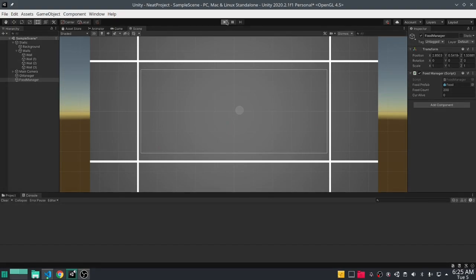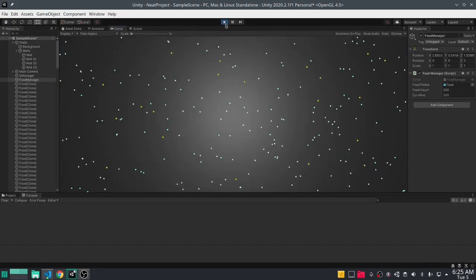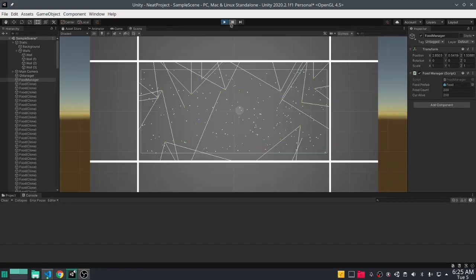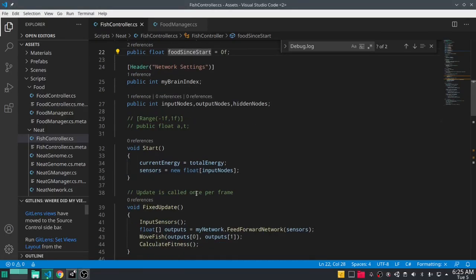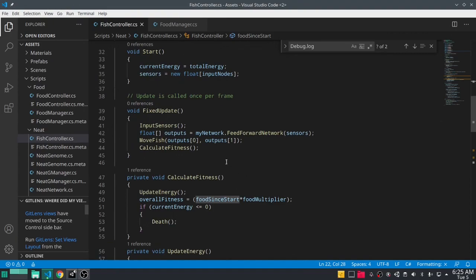So let's think about why this is happening. Now debugging becomes even more difficult because we have just a bunch of fishes flopping around. You know what I mean? We don't really know exactly what's going on here, but we'll figure it out. So let's go to the code, actually. What I want to do is just trace how the fitness is calculated and how the agent gets its energy.